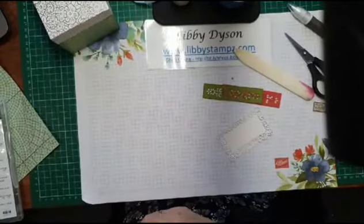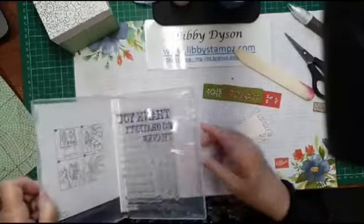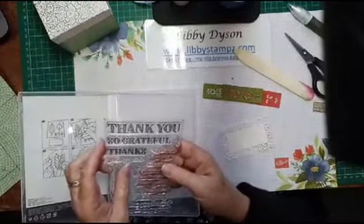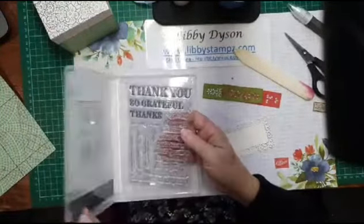All right, I'm going to get a stamp to stamp in there. So I'm just going to put a thanks on it, but there's some lovely sentiments in this Ornate Thanks.